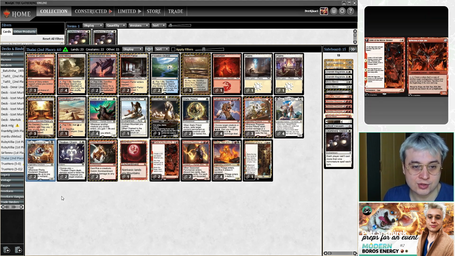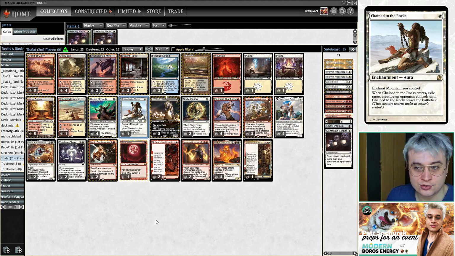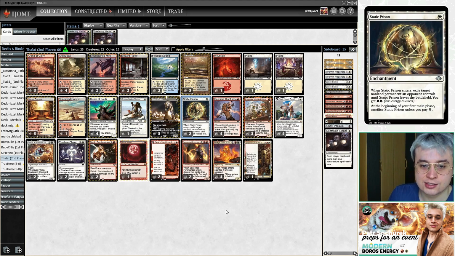It can exile tokens. I also added a Chain to the Rocks to the main deck because I expect a bunch of frog decks. It's also fine against the Tameshi Breach deck because they have Tamiyo and Emry, so having an additional removal spell isn't bad. And it goes well with the Failure because you can exile a token or a mediocre creature, and then later you can blink it and get the effect again. Same goes for Static Prison.